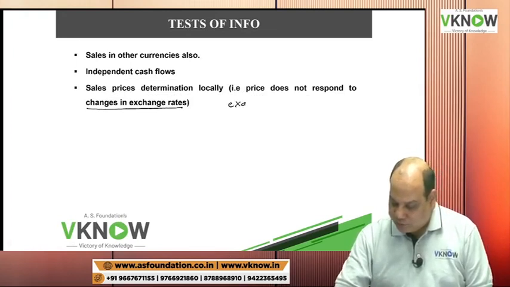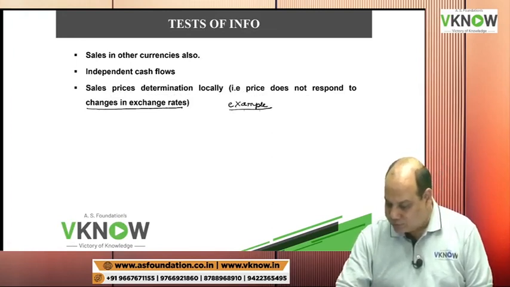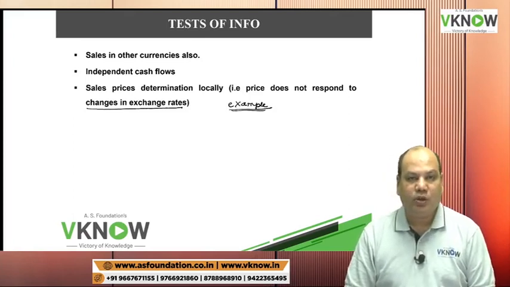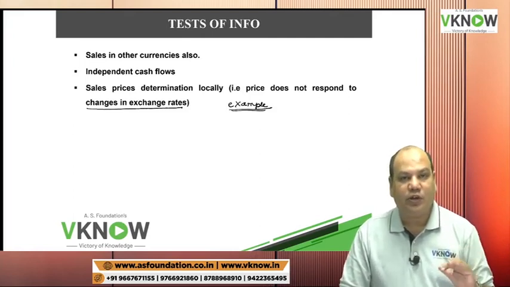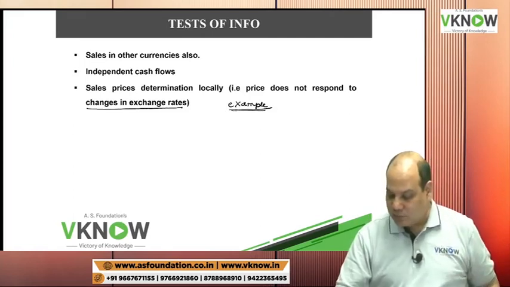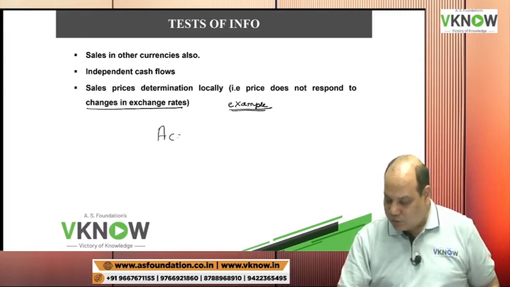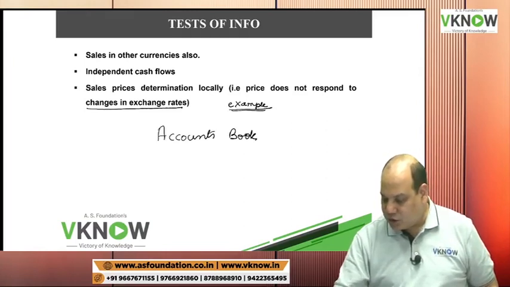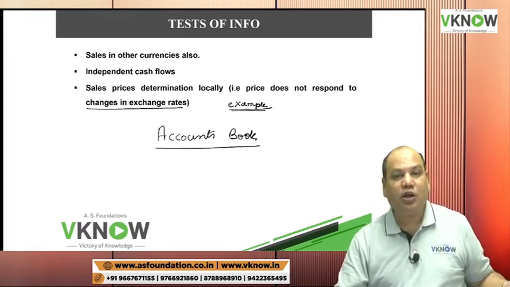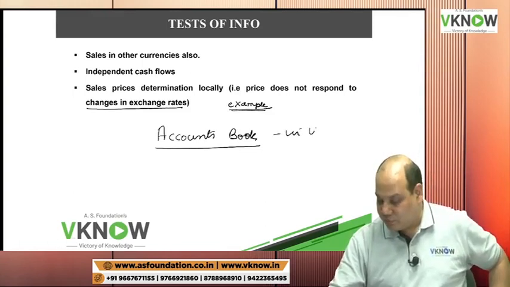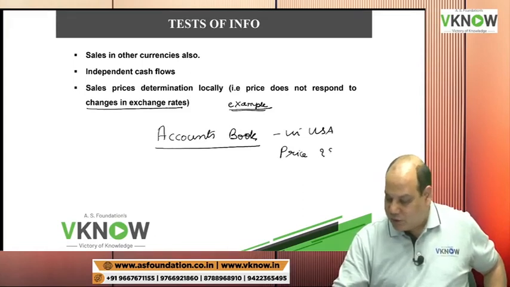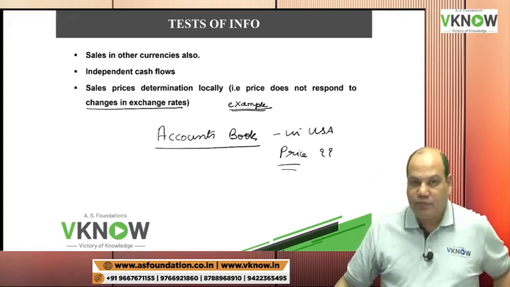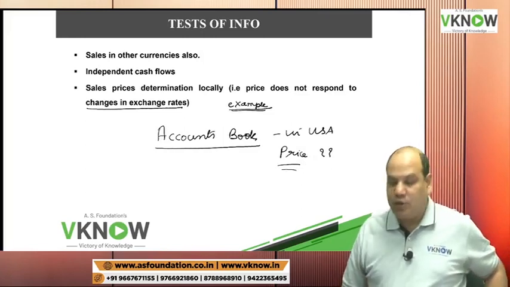I will give you one rough example to understand. Usually the prices in foreign currency are affected by exchange rate if it is integral. Example, I have to sell my accounts book in USA. So how do I decide the price? Does anyone know how do I decide the price? Please help me.